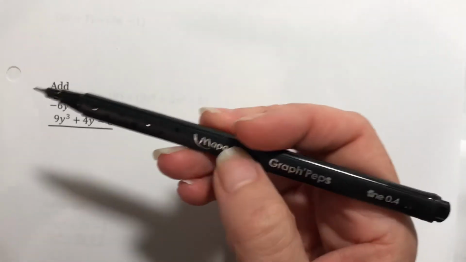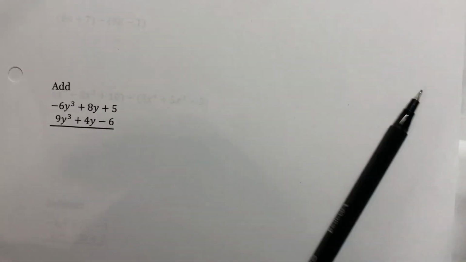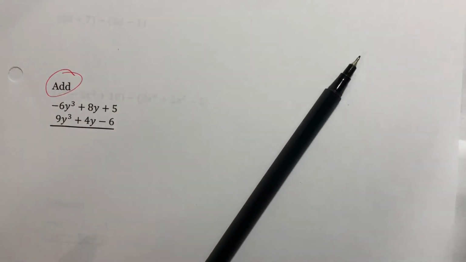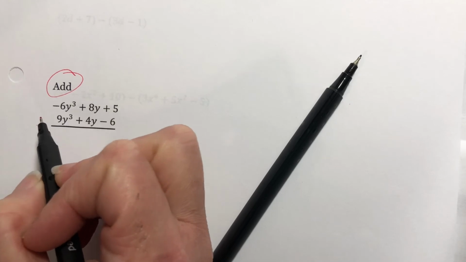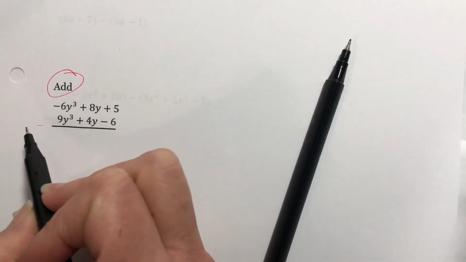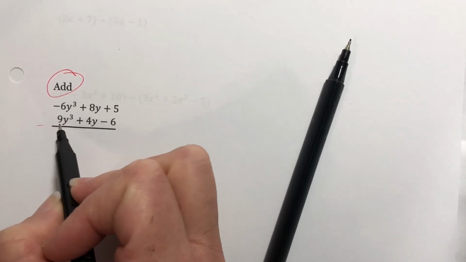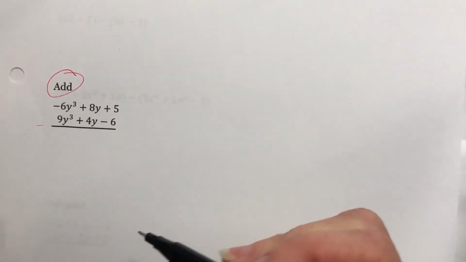You do need to double check that your like terms are lined up, and you also want to pay attention to this word because you're going to have subtraction problems written that look pretty much the same. You might have multiplication that looks pretty much the same. We can't put a sign over here. A plus, you might think that just means it's a positive 9 instead of adding the whole thing. If I put a minus, you might just think it's a minus 9 instead of the whole thing. And if you put an x, if it's multiplication, you're going to read it as a variable, which would mess you up as well. Okay, so everything's lined up here.